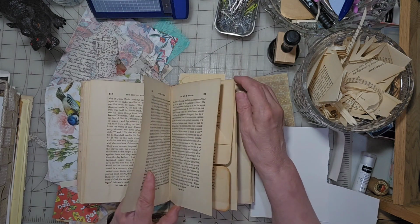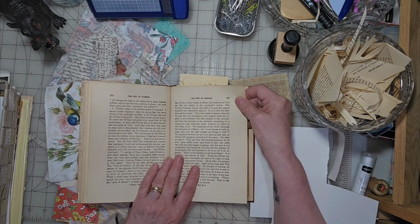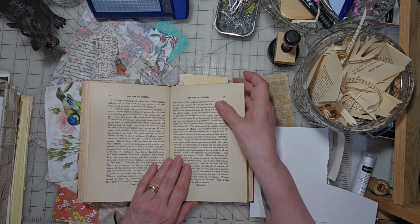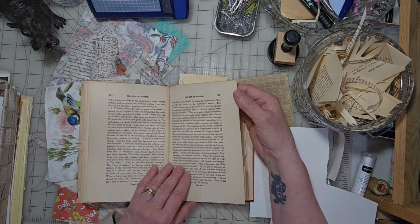Haven't done that with these single pages because at this point I don't know what I'm doing with them. So they may end up being pockets of some kind. They may end up getting a pocket on them, and then I will decide. Or, I may even tear them out. I'm not sure.